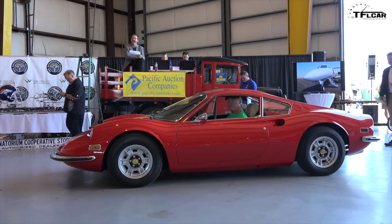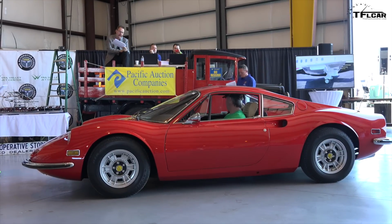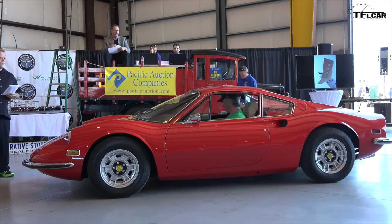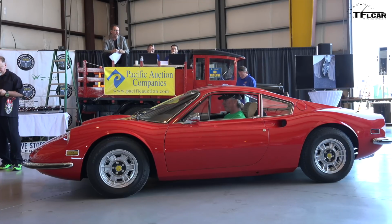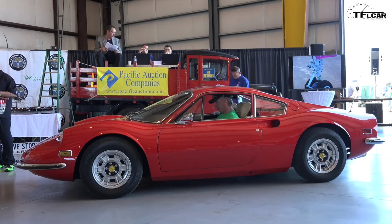Folks, this car has been here in the Vail Valley for 40 years. Second owner of the car, but he bought it 40 years ago. It has 44,000 original miles. I don't need to tell you all about it. If you're here to bid on it, you know all about it. Magnificent automobile, beautiful in every way. It was in a hangar here at the airport is how we got a hold of it.